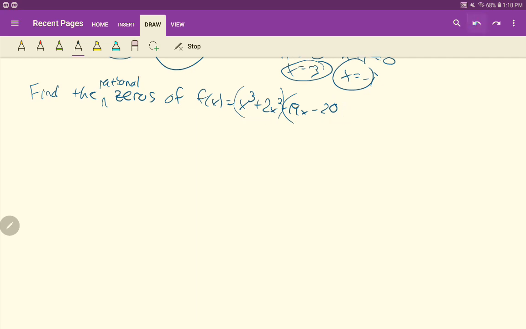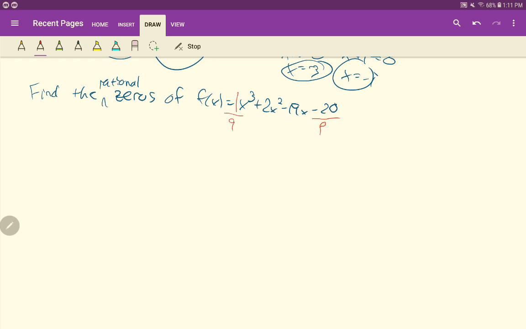So do we just give up? Well, you might want to, but we're not going to. What we're going to take advantage of here is that we're going to come up with a list of rational zeros that could work, and then we're going to guess and check our way through. So how do we do that? We're going to identify two numbers in our polynomial. We'll identify this number and call that p, and we'll identify the number out front, the lead coefficient, which is a 1, and call that q.